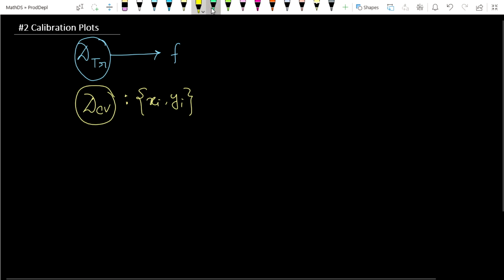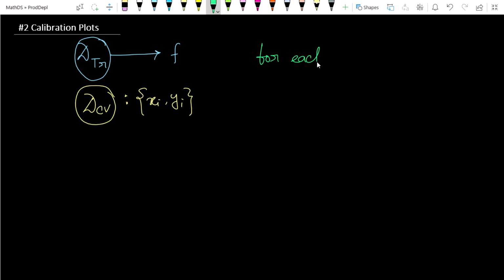Here I am talking about this thing: for any xi in D of cross validation, we have to predict what the output will be for this xi value, by applying the model f on this xi.